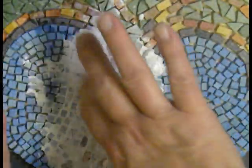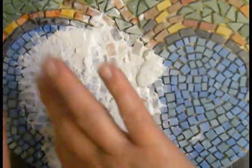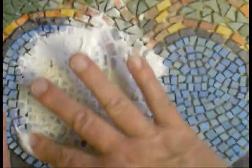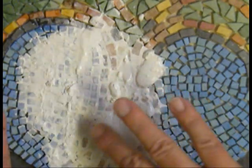Make sure you push it all in so it goes as deep into there as you can. I'm using my finger to make sure that I really push it in there. This is a messy job. Let me get it in there.